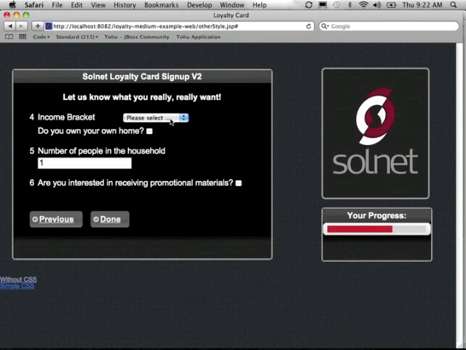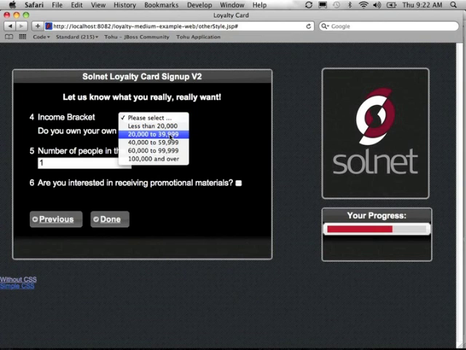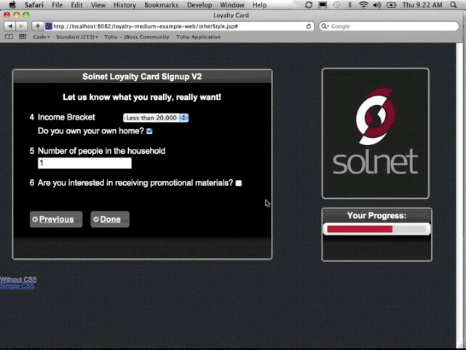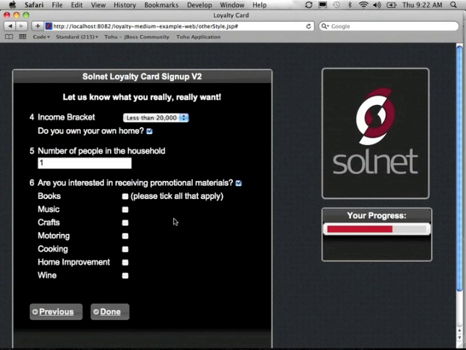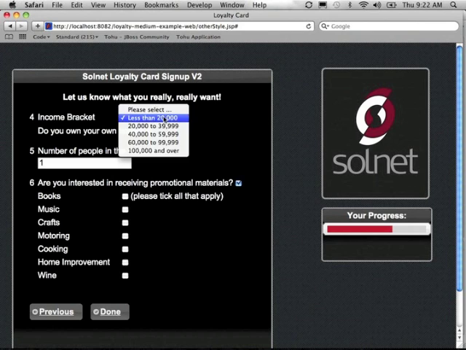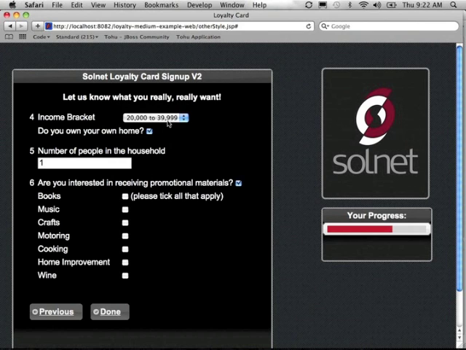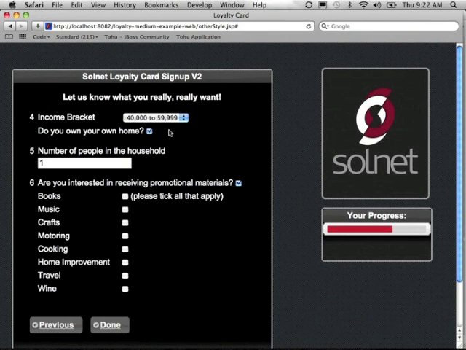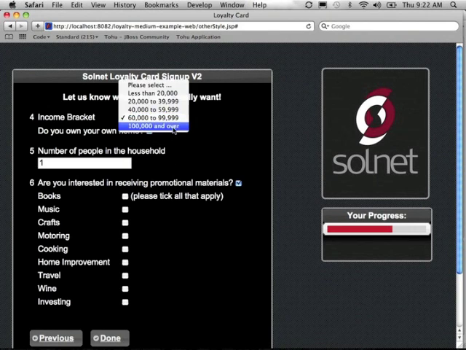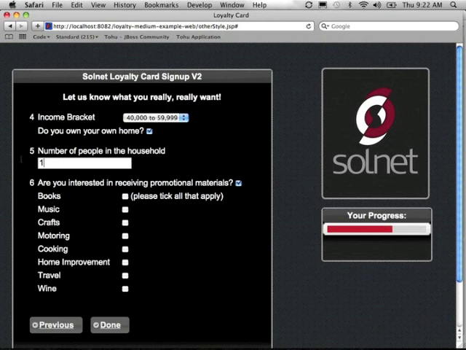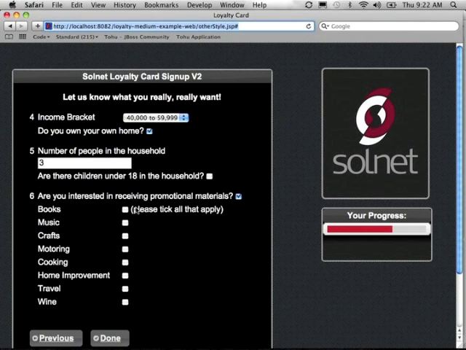If we click onto next, now we can see that if we select certain values, are you interested in receiving promotional material? If we change the values, we can see that the list dynamically changes, and that's again based on rules. So if I now also change the number of people in the household to be, say, 3, are the children under 18?